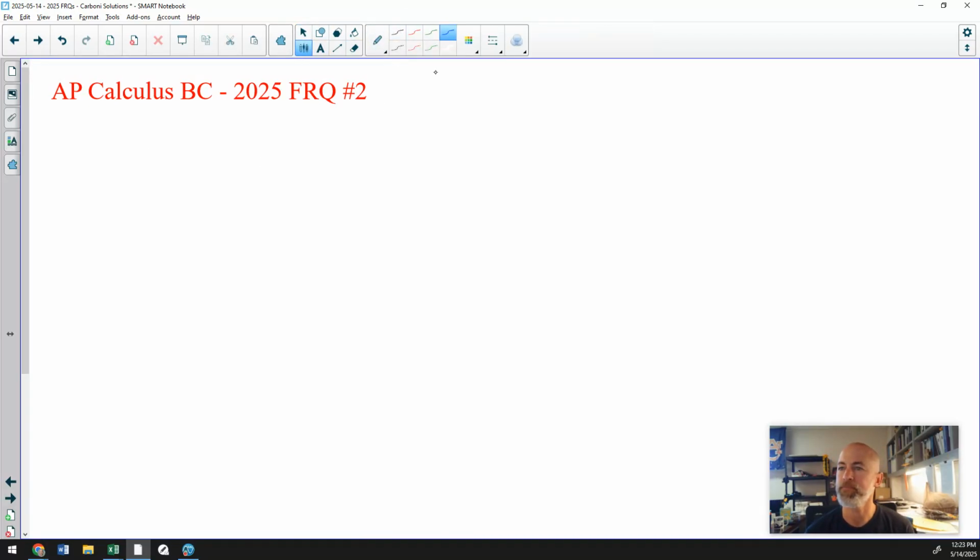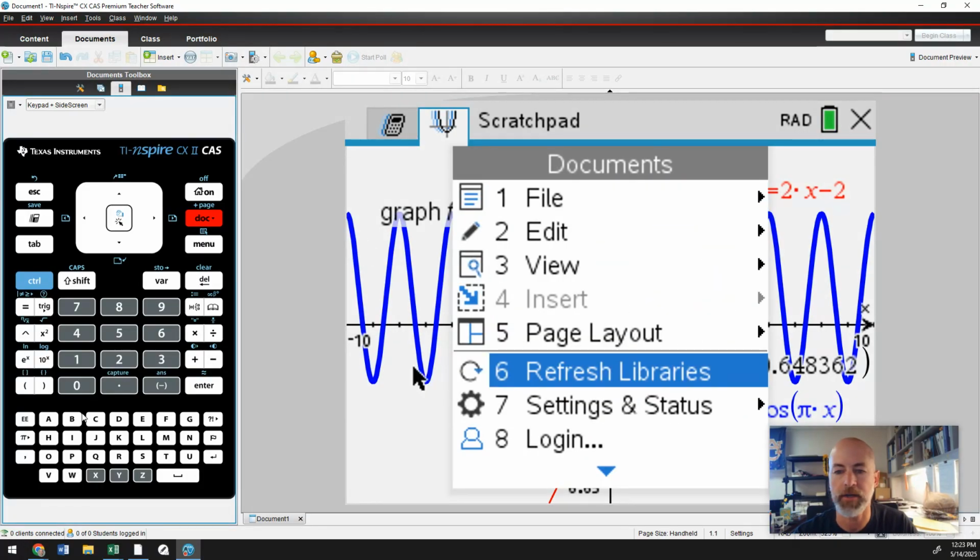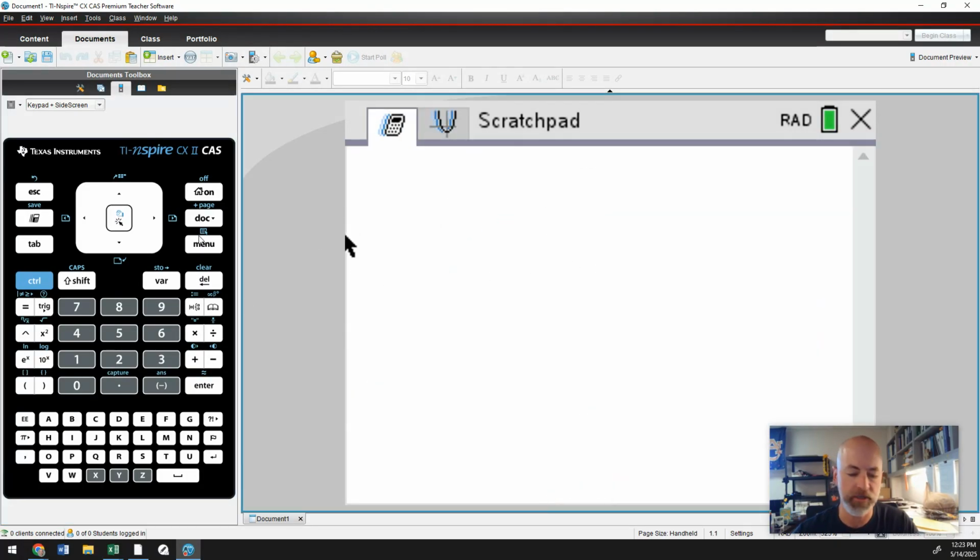Despite this being a polar question, which some people tend to not like very much, I am going to go ahead and define r of theta. That'll be 2 times sine squared theta, for 0 to pi. I'm also going to go to my calculator and define that. Let me clear this out. That's stuff from another question. So I'm going to define r of theta. I'm just going to use x colon equals 2 times the sine of x squared. There we go. So that is now defined.